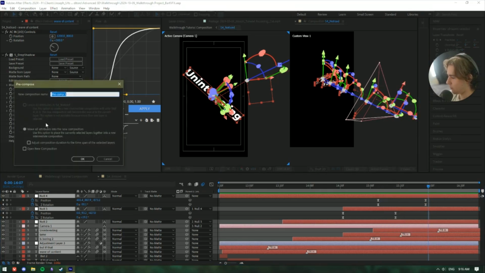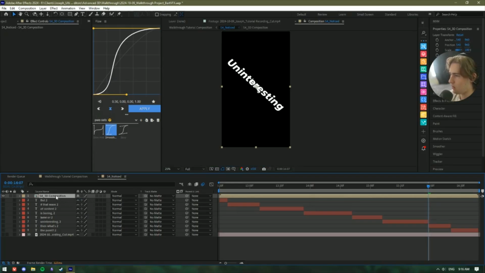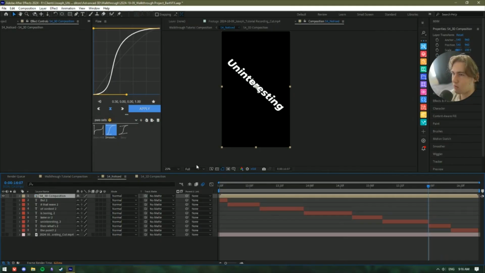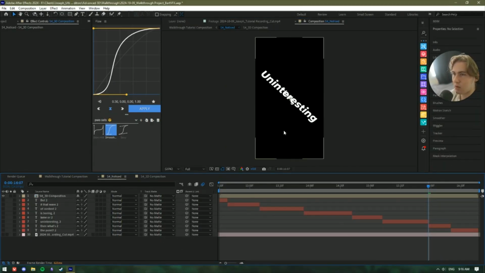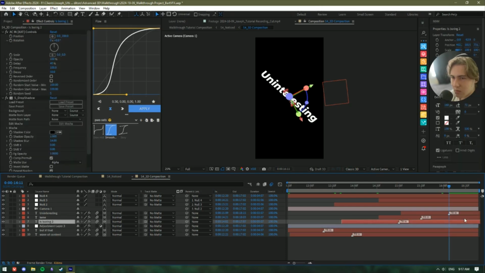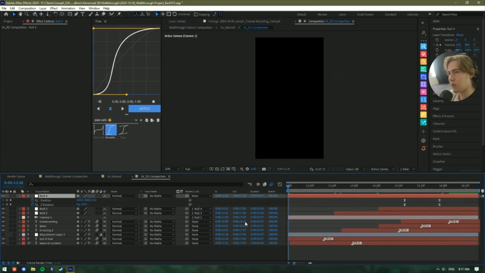Let's label this Scene 4_3D composition. Yeah, that's fine. It's definitely not centered, but I don't think I have the patience to center it properly right now, so we're just going to put up with it. Oh no, we're good. Okay.